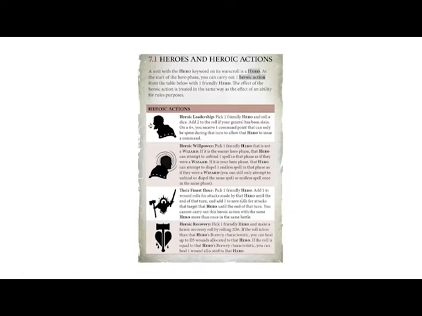Their Finest Hour is, I think, a really cool ability. Pick one friendly hero, add 1 to wound rolls for attacks made by that hero until the end of the turn, and add 1 to save rolls for attacks that target the hero until the end of the turn. You cannot carry out this heroic action with the same hero more than once per battle. It's interesting and probably very important that caveat was there.